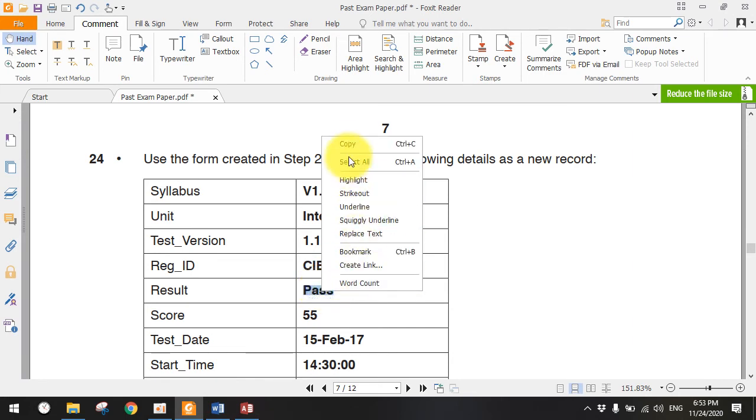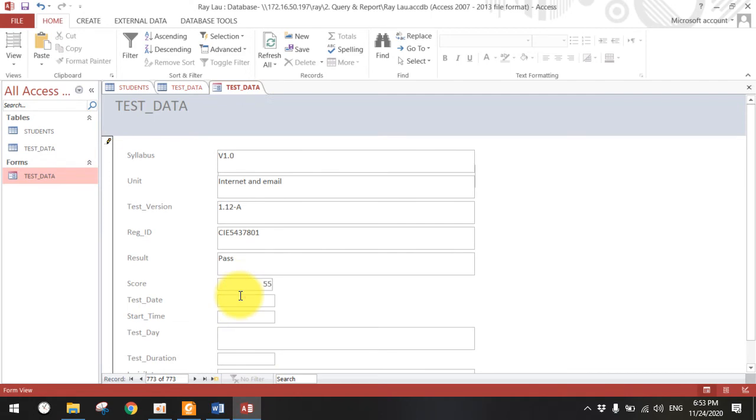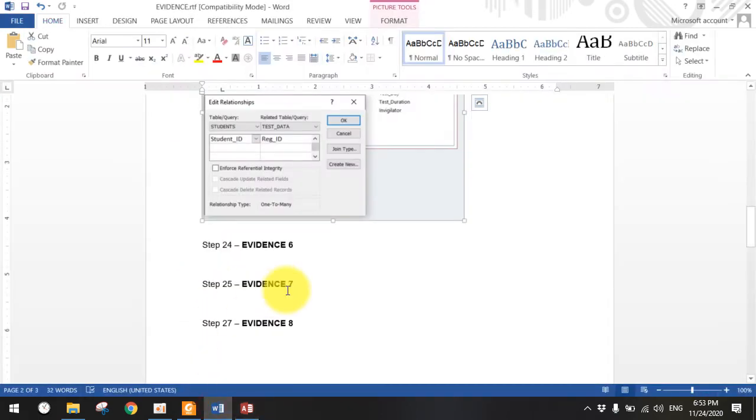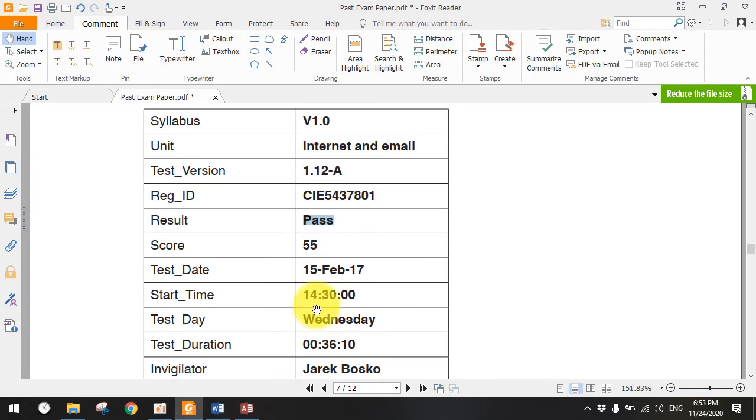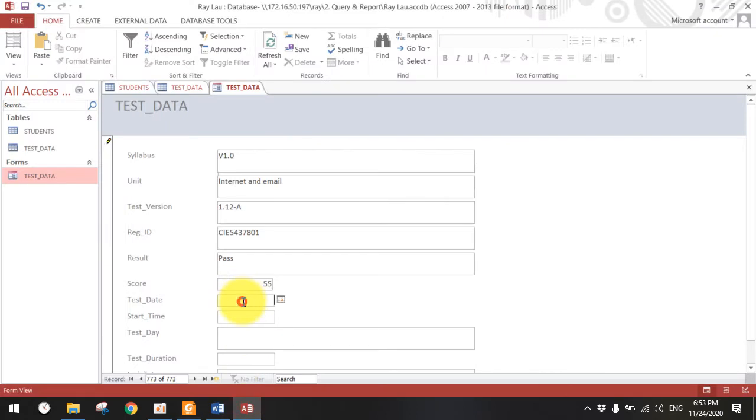Pass. 55 days. You can use this form or use this one. You can pick your date. Okay, but this looks not good, right? You can change the format.